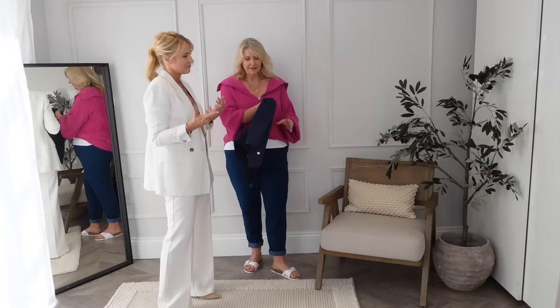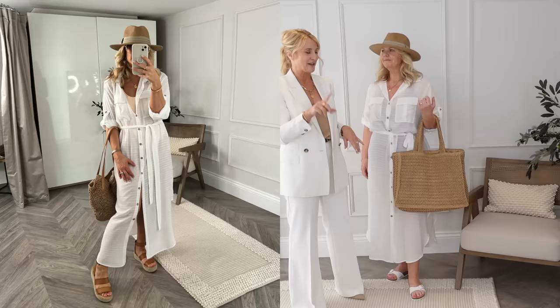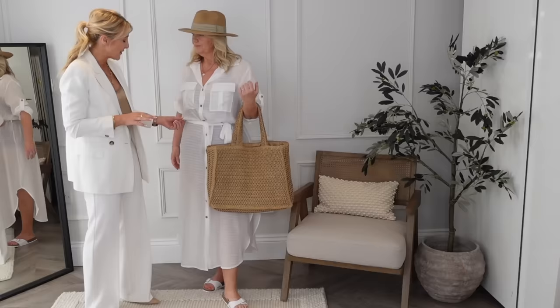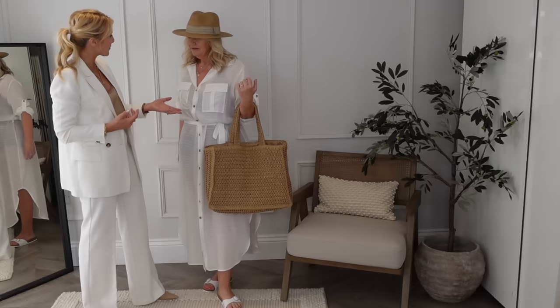Great. Okay. Now, some of you might recognise this next dress because I wore it in last week's Amazon video. It's from Amazon. It's really inexpensive. I was wearing the same size that you've got on right now. So could you imagine that you were in the same size as somebody who's an 8 to 10? Never. So what size would you have thought you were going to buy? XL, double XL. Oh, my... Yeah. No, no.